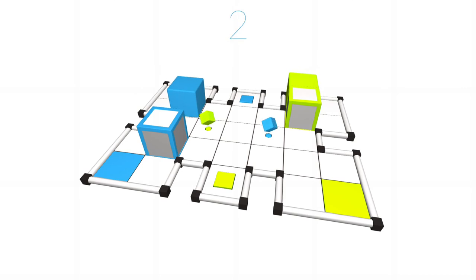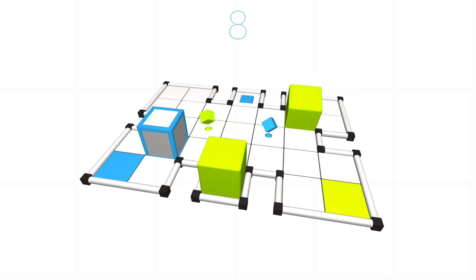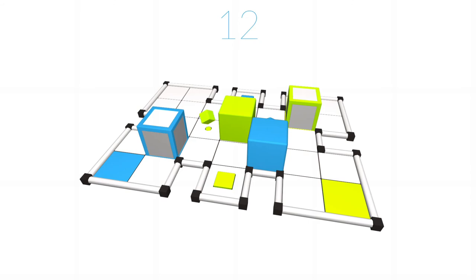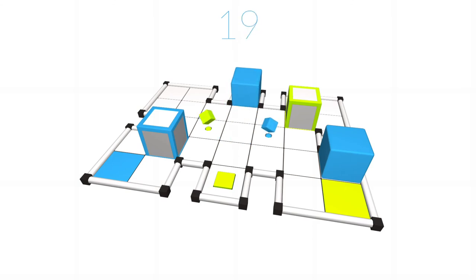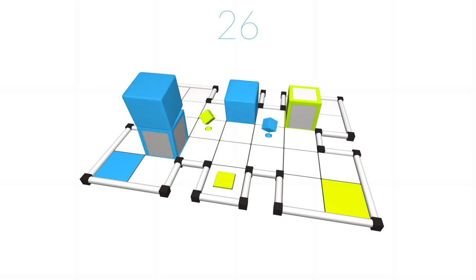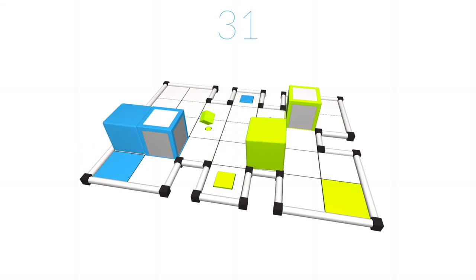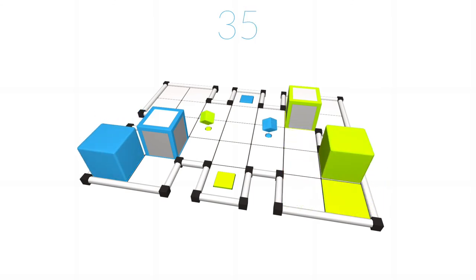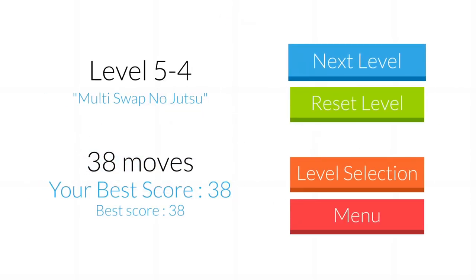It is down, right, right, down, left, up, up, right, up, right, down, down, left, down, right, right, up, up, up, up, left, left, left, left, left, down, down, left, left, up, left, left, up, left, down, right, up, left. Holy crap, 38 moves. Yeah. That actually looks like not the longest one, but probably the second longest one.